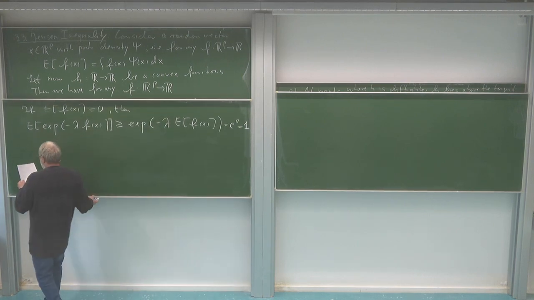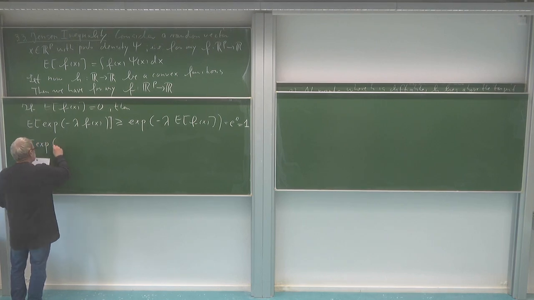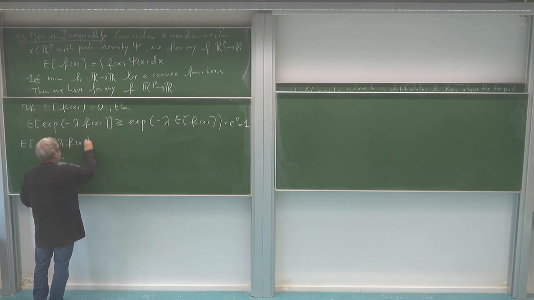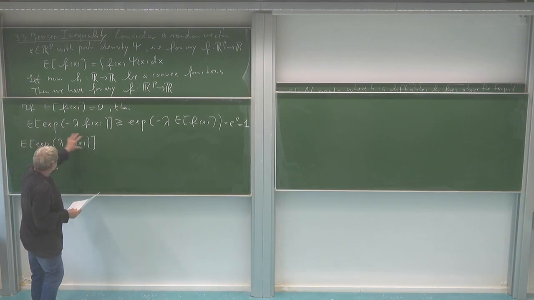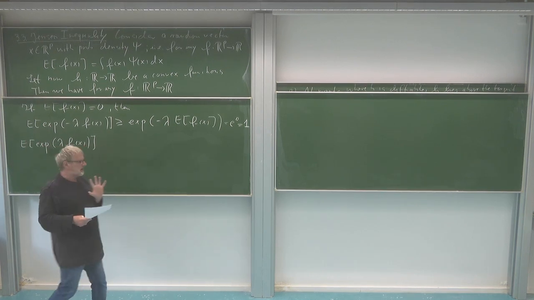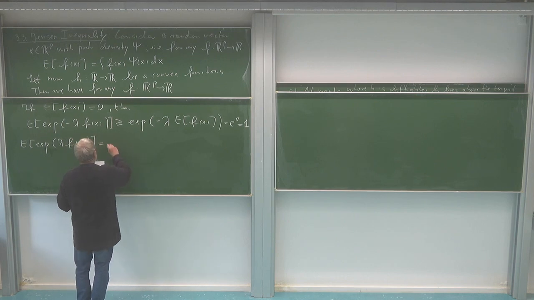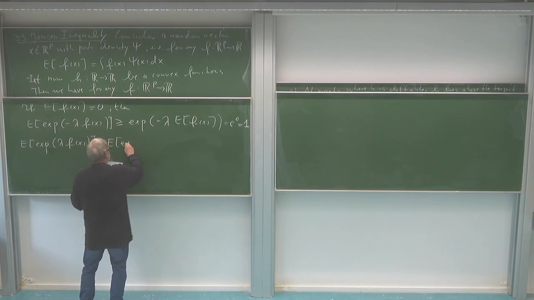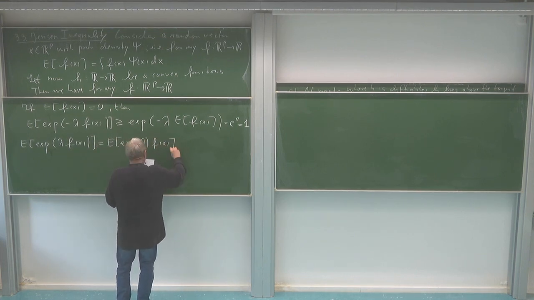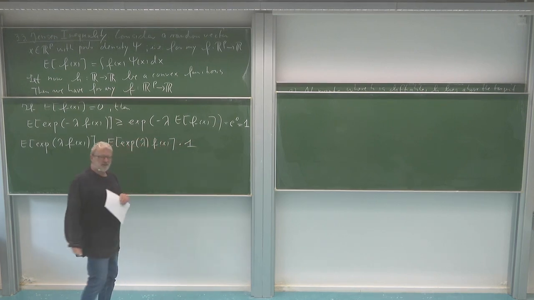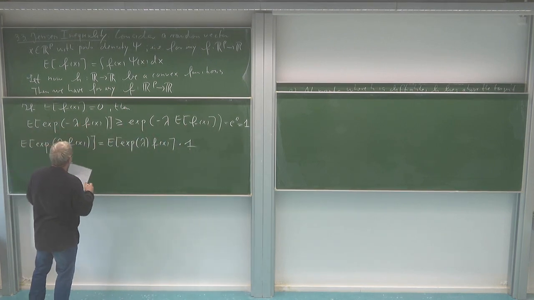Okay, and this allows me to estimate the thing in which we are really interested. What we really want is the exponential function of lambda of f of x for positive lambda. That was what we got when we applied Markov. Then we had the expected value of this divided by e to the lambda alpha. So what we need is an estimate for this thing. Now I write this as the expected value of lambda f of x, and then I multiply it with an artificial 1, and this 1 is the one which I can estimate by a quantity of this type.